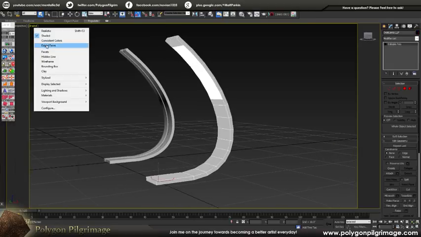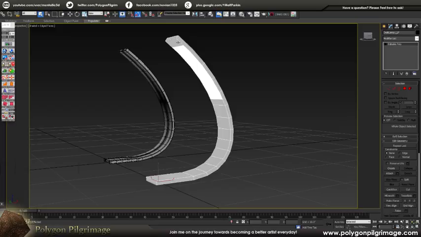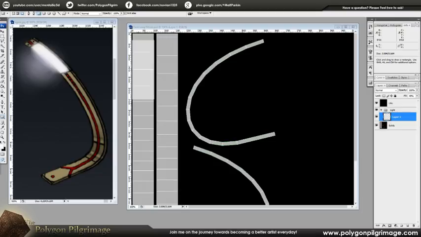And if I do turn on edge faces for a moment, I can see that, well, according to the reference image, it looks like it kind of stops at about this third link. See if we go 1, 2, 3 edges. That gives me a huge clue in here to say, okay, so I'll count down 1, 2, 3 edges. That's actually right about here. So that tells me how far up or down it needs to come. So I'm going to try and get that to be right about there.